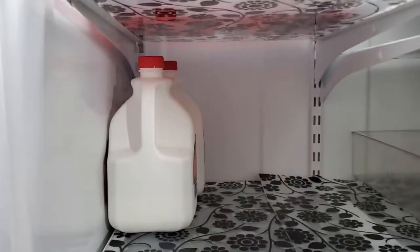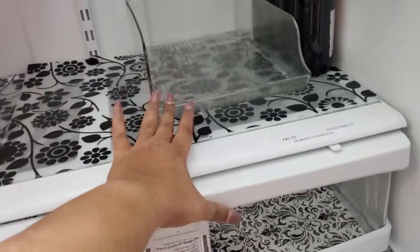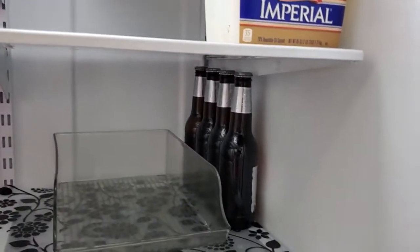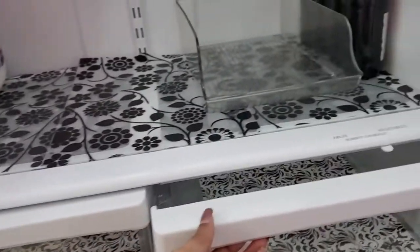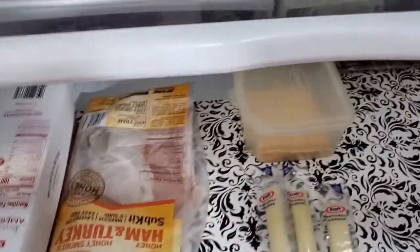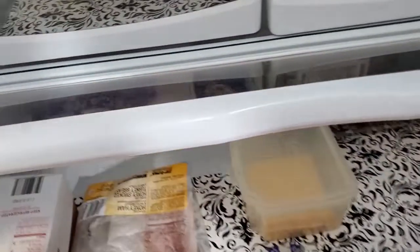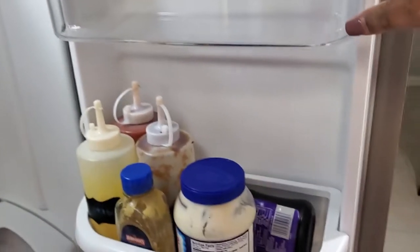My husband loves milk. The water goes in that clear container here, the water bottles. Over there is my husband's adult beverages. Here, one side is for veggies. The other drawer is for fruit. Down here is where we keep the lunch meats and cheeses. Oh, in the back I have pecans and chocolate for cookies. And in the door are my condiments.